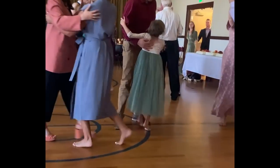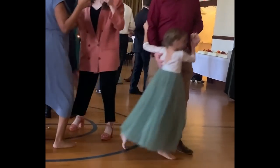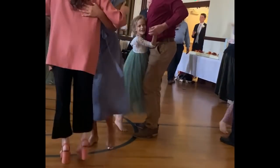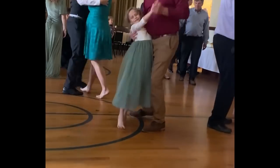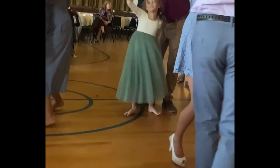And I think one of my favorite moments, besides all the normal stuff, and watching my granddaughter cut up the dance floor, was the one that's only seven. She would not stop dancing. Oh my gosh. Hold on, I just have to show you a little bit of her dancing. Okay, that was fun to watch. We could watch her. Well, we did. We watched her the whole time.